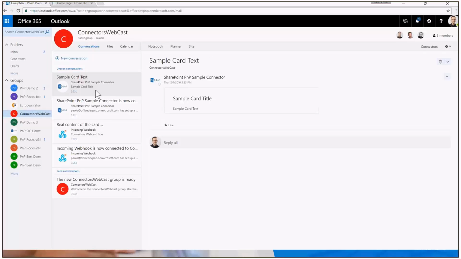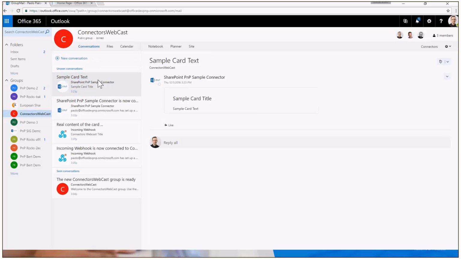And one nice and interesting thing to know is that whenever you want to create HTML-like elements in the cards, you will have to use the Markdown syntax instead of the HTML one. So if you want to put a link, you will use the syntax with the square brackets and all the stuff you use when you create an MD document, for example, on GitHub, which is really interesting because you can reuse your knowledge if you are used to playing with GitHub and MD documents, also when creating cards, which is nice. Really nice.